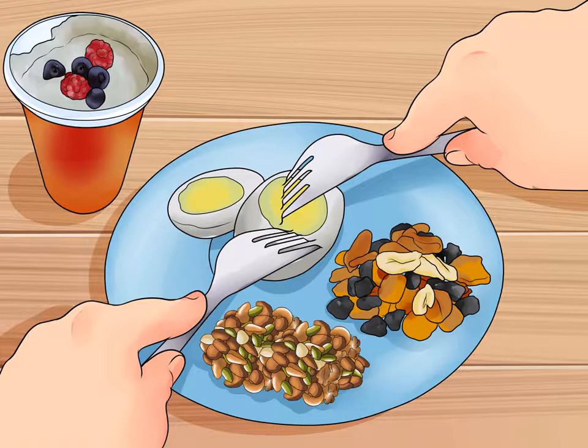Snack wisely. Whenever you're trying to lose weight, you'll need to monitor how much and when you're snacking. Be careful with snack choices and portions to make sure you continue to lose weight. Snacks can be a great addition to a weight loss plan — they can give you a needed boost of energy, an extra shot of nutrition, or carry you over until your next planned meal. However, snacks that are high in calories, fat and sugar are not the best choices. Stick to snacks that are 150 calories or less so that you can still stay within your calorie goal.